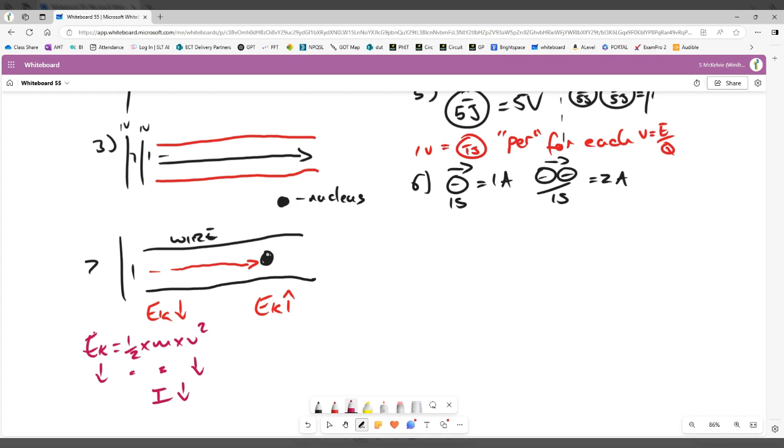Things are a little bit more interesting for my nucleus, because if its kinetic energy goes up and it's unable to move, because remember that this is a lattice, so these nuclei are vibrating in fixed positions, its vibration is going to increase. Now, if that vibration increases, if that kinetic energy increases, then there's going to be two consequences to that. First and foremost, the temperature of the nucleus is going to increase, because remember that the measurement of temperature is also the measurement of movement in a circuit.